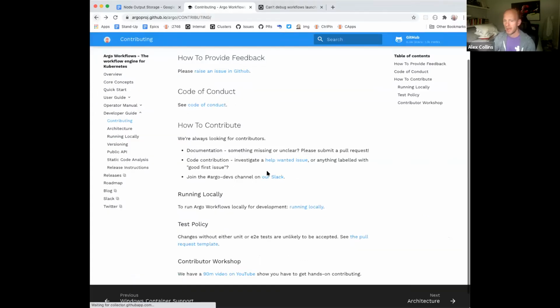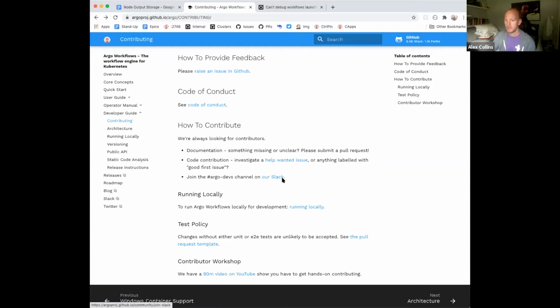We also have an Argo Dev Slack channel for anybody who's a developer on Argo. Any of the Argo projects, you can come and work in there. They are all developed in a common tool stack of Golang, React, JavaScript, some Makefiles and some shell scripts and protobuf files. So it's a common stack and you can get a lot of help in there. We get a lot of people asking questions and answering questions there as well.